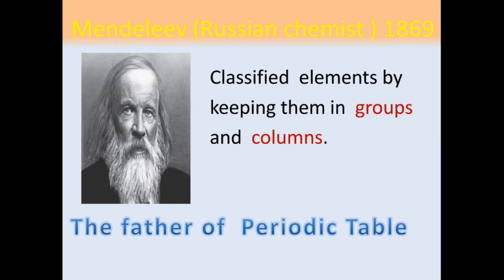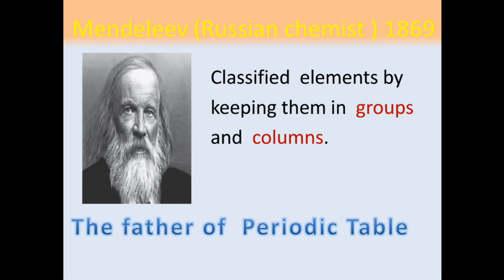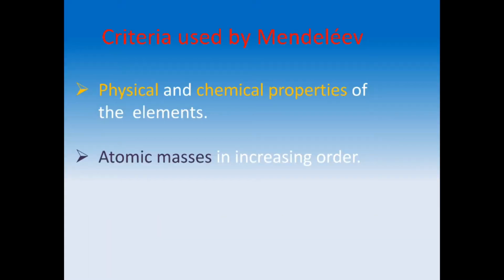Mendeleev, who was a Russian scientist, in 1869 put forth his periodic table, and tried to arrange the known elements in the order of relative atomic masses based on their properties and similarities. What was the actual criteria of classification? He took both physical and chemical properties of elements and tried to arrange the similar elements as columns. Then next, he also arranged the elements based on atomic masses. He took the smallest atomic mass and kept on arranging in order, that means from the smallest to the highest atomic mass.